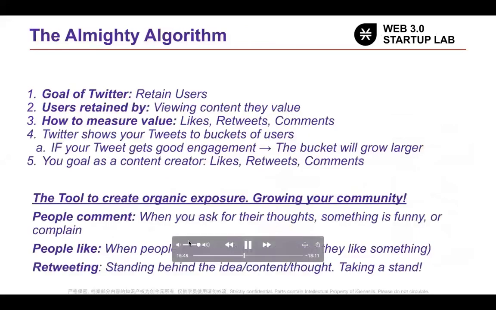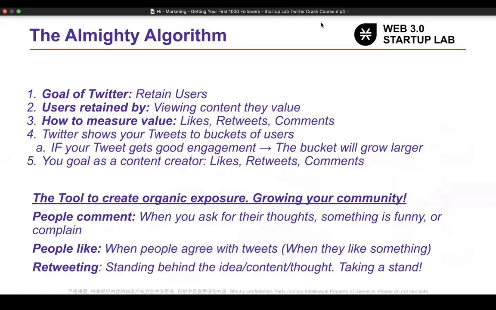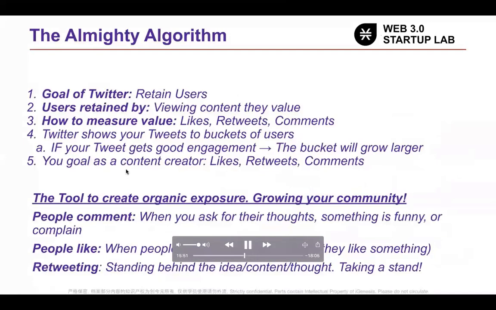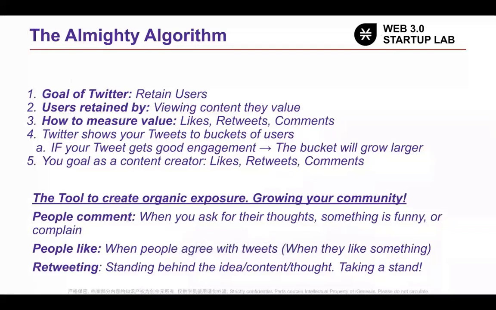Now, next up, the almighty Twitter algorithm and measuring success. This is a topic that's very important to understand, and I can literally talk about this for 2 hours. But I will try to keep it simple. Twitter has a goal to retain users. Users are retained if they feel like the content they are getting is worth their time spent in the app. Content they value, basically. How can you measure whether they value content? Well, through likes, retweets, and comments.